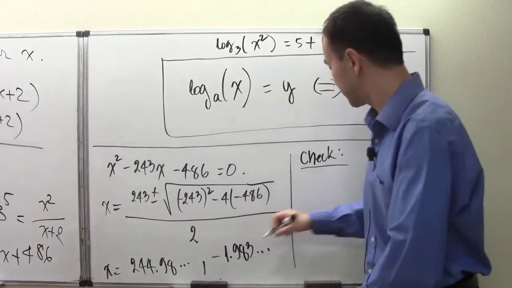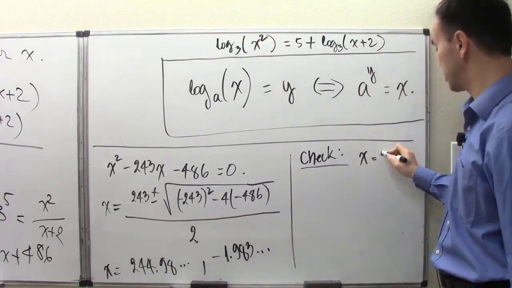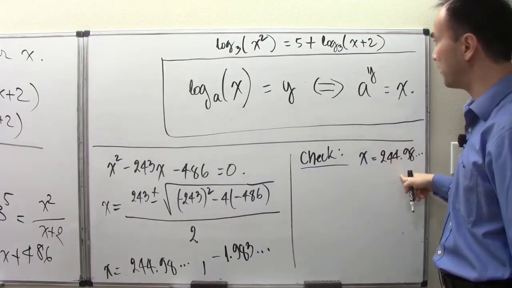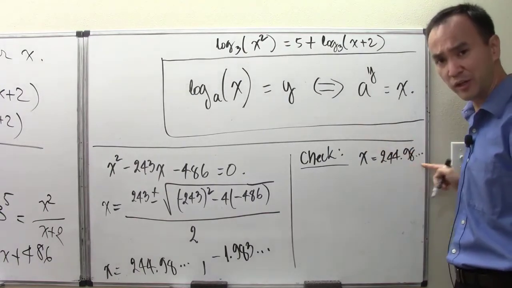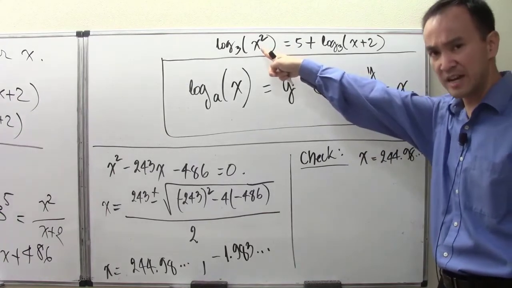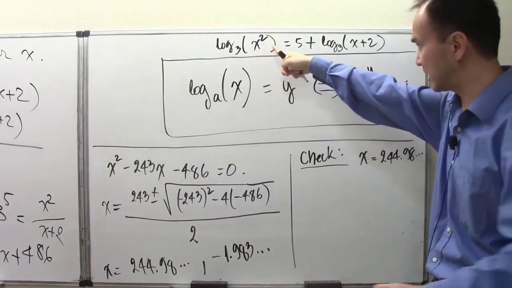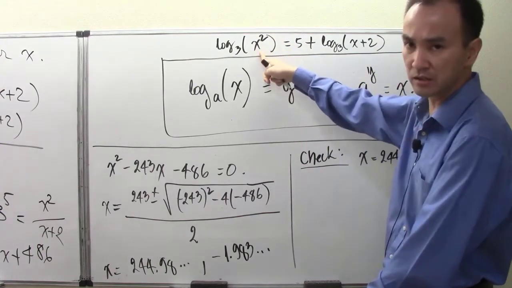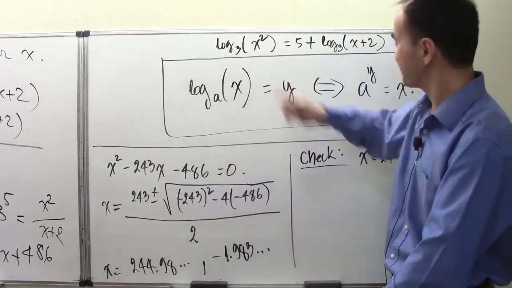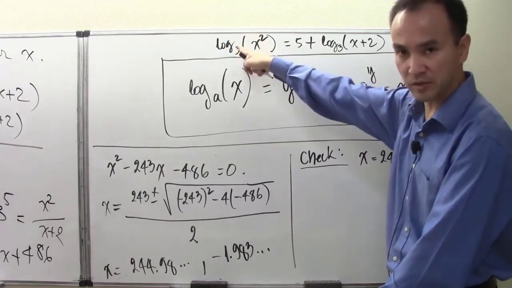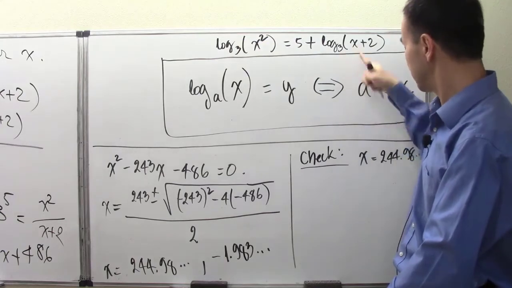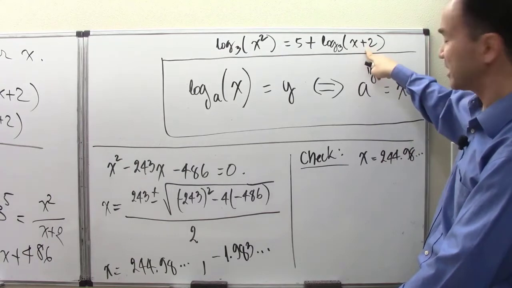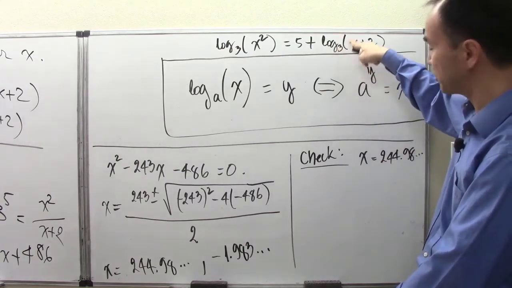Now if we substitute x equals 244.98 and a lot longer, this entire value including all the decimals, into the left-hand side, at least it will come out being a value. Nothing is undefined there, because it's already positive and being squared it's positive, so nothing violates the log. And if we substitute this into the right-hand side, we have a positive value plus another positive value, so it's still log base 3 of a positive value.